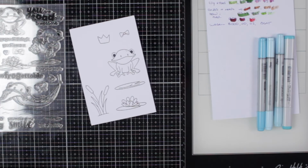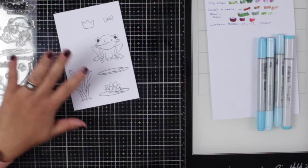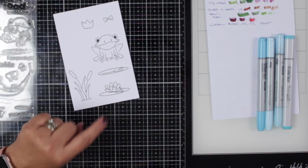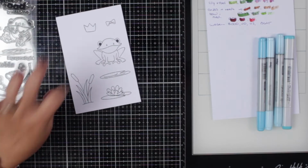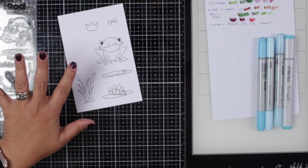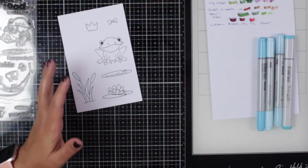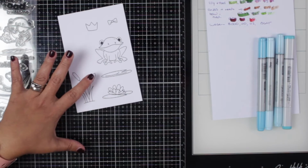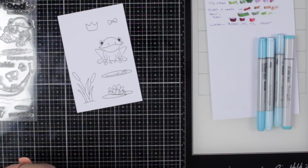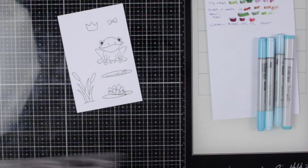I am not sure what I am going to make exactly, but I have an idea. I'm going to be coloring this with Copics and fussy cutting them, and make a background with, you know, like water, and then make a shaker card. That's the idea that I have in my head, but let's see if it works.